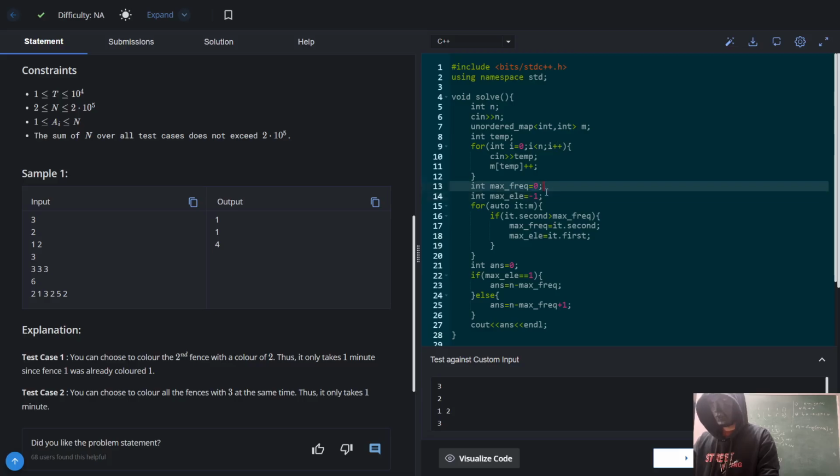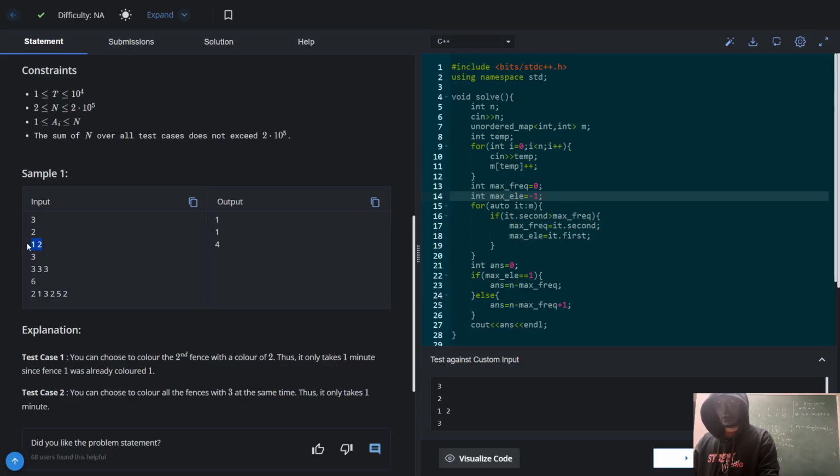Max frequency is initially 0, let's say. Let's try to debug for this one only. In the unordered map we have 1 as 1 and 2 as 1. So what I'll be doing is checking again here.